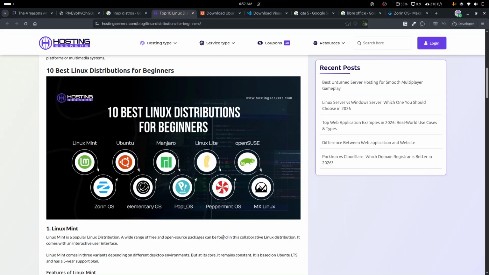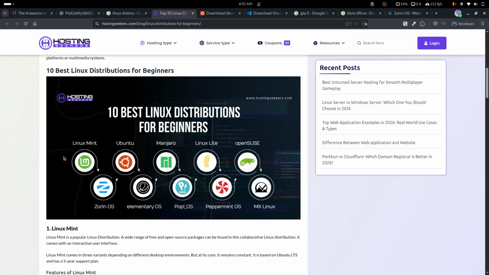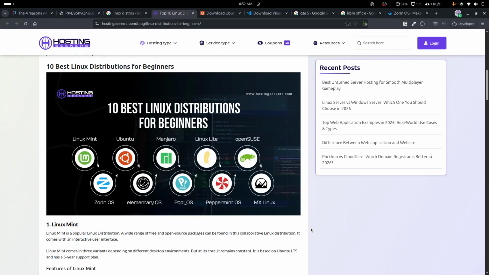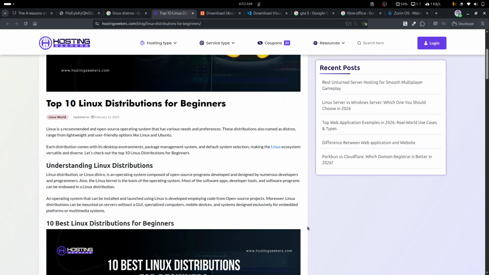But if you want to learn many things, like how the operating system works, how software is installed, and how to run software from scratch by yourself, then you can go to Linux.